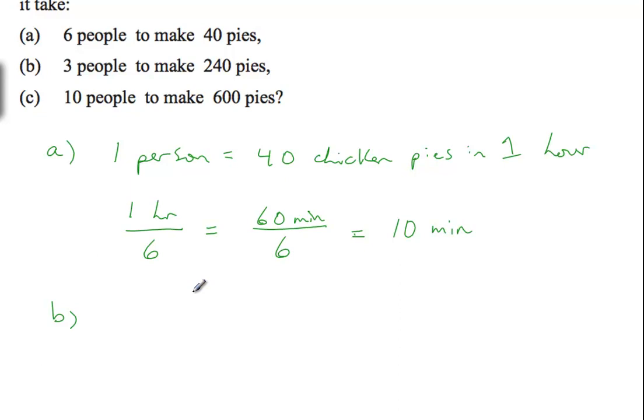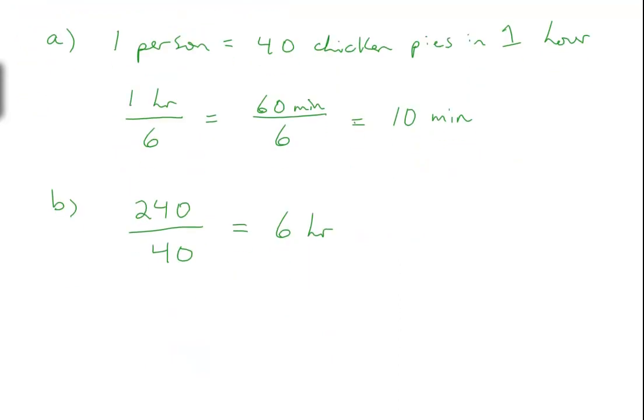Okay, first let's find out how much that would take one person. Okay, one person makes 40 pies in 1 hour. Okay, so now we want to make 240 pies. We usually make 40 in an hour, now we want to make 240. 240 divided by 40 is equal to 6. So it would take one person 6 hours to make 240 pies. 6 hours would be the amount of time. But we don't have one person, we have 3 people. So we can divide that total time by 3. And 6 hours divided by 3 would be 2 hours total time. So that means that 3 people could make 240 pies in 2 hours.